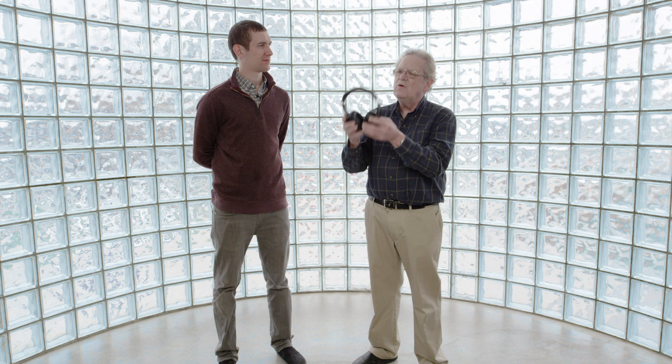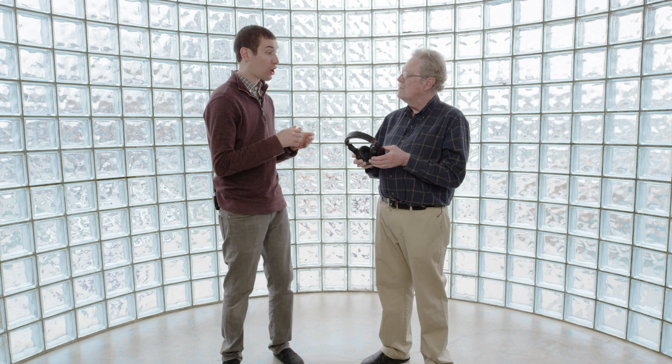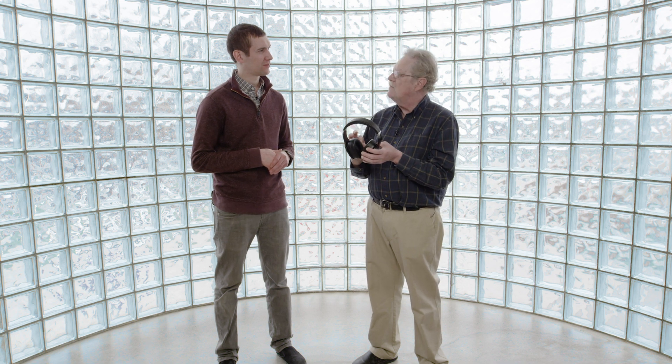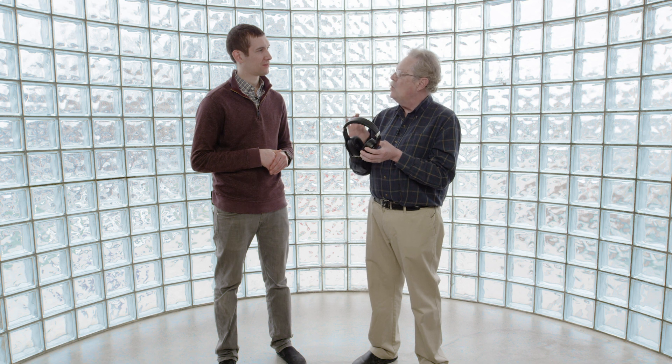You can even wear these headphones with the noise cancelling on without listening to music on an airplane and get a much more refreshing flight. Are these microphones listening to the outside sounds around us? The outside microphones listen to the sound outside and feed that in combination with the signal picked up on the inside, manipulating that signal so that it creates on the speaker inside the headphone a signal that is completely opposite of the signal on the outside — hence it will actually work to cancel the sound. The headphones are playing both the music and the opposite of the outside sound, causing a complete cancellation of any sounds around you.